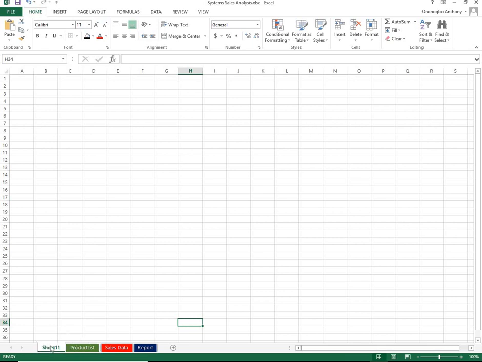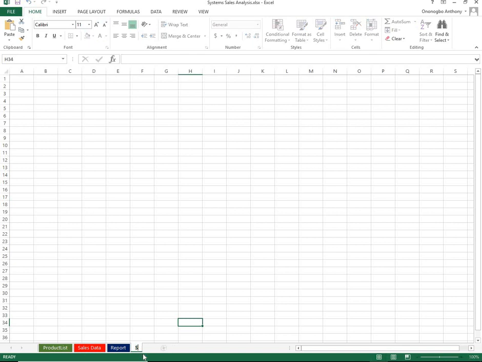So it is left click, right? It's called left click, not right click. Right click is where you see all this information for us, but if you left click and hold it down, you can move it the way you like. You can move any of the sheets the way you like. Now I'm going to move the report sheet back to the back of sales data. Okay, so now let me double click on sheet 11 to rename it.